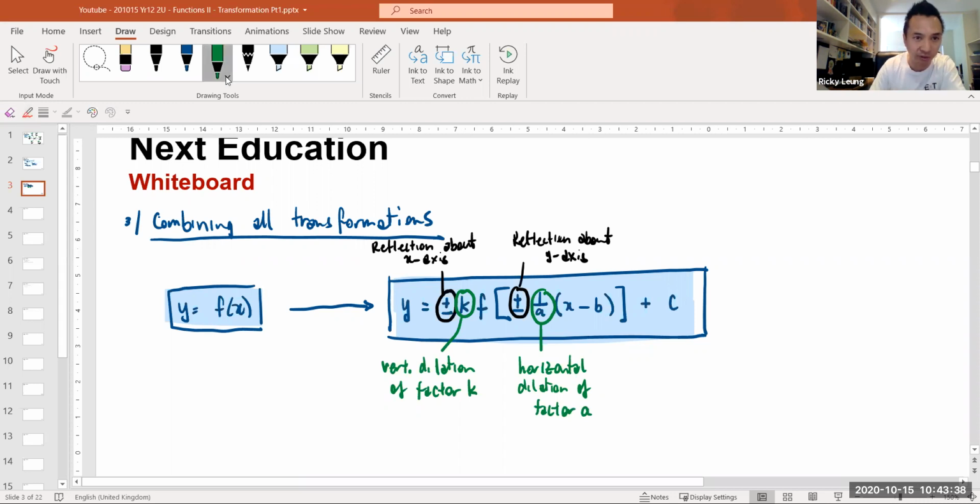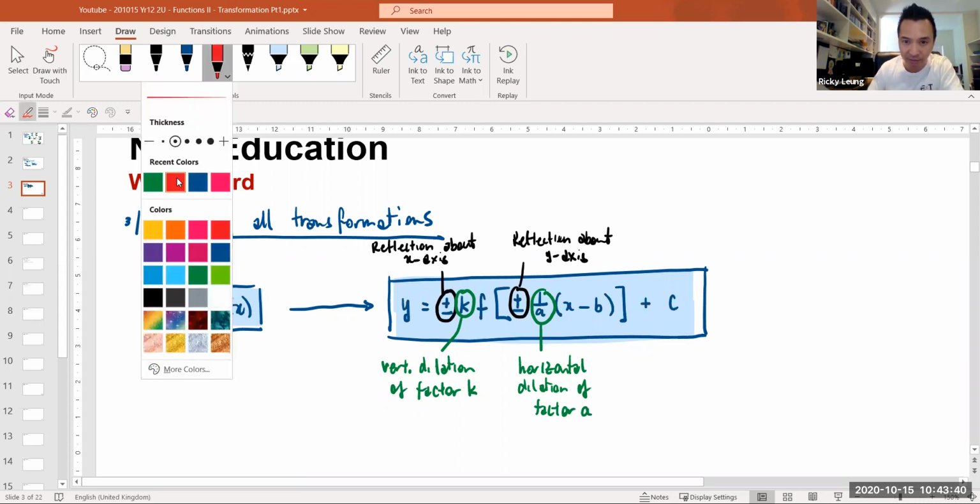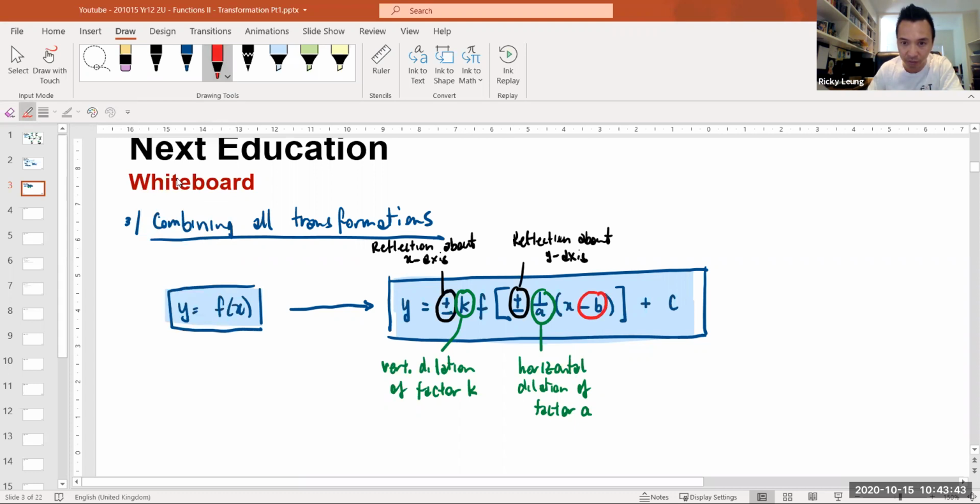And let me just grab a different colored pen here. And then last but not least, we have that and this. So this one here is a horizontal translation. Now, I did it on purpose where it's a minus and a plus, so I can say the words translation to the right. Otherwise, I have to say left and right. But let's be specific. If that was a minus, to the right of B, right? So B units to the right.